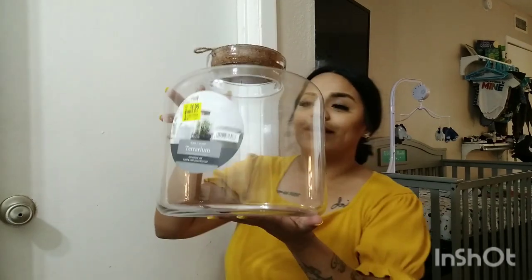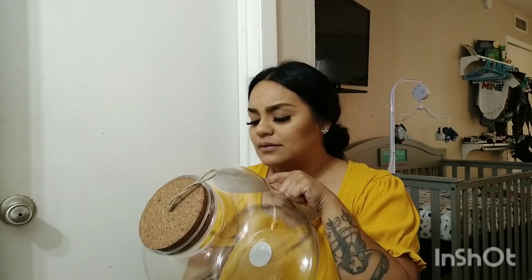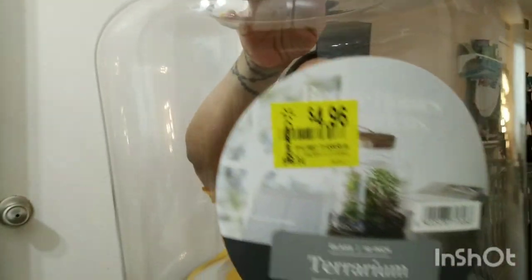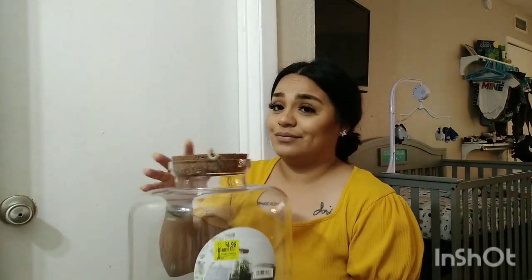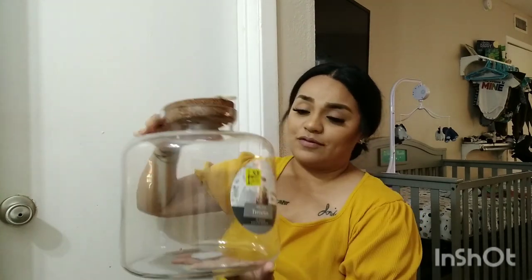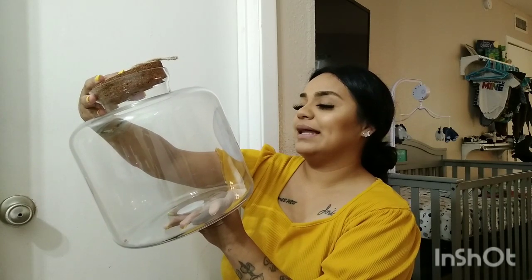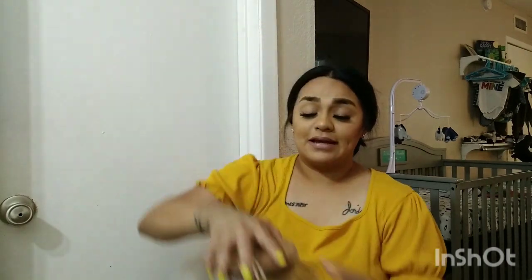Also in the garden center I found these large beautiful glass vases. Oh my god, look at these! The original price on these was $19.84 and they were on clearance for $4.96. I actually made a short on this — as soon as I saw them I had to pick them up. I got one for me and one for my friend Leslie because she was on the hunt for them. These are 10-inch terrarium glass vases — the glass is super delicate so you have to be very careful with them.